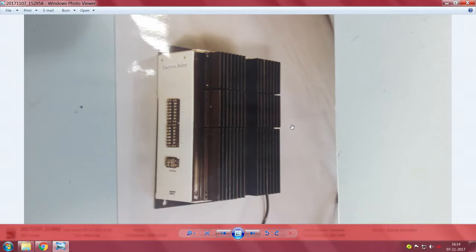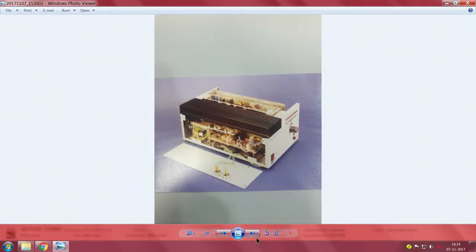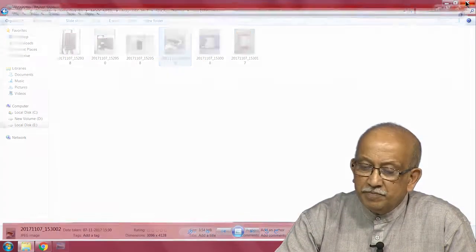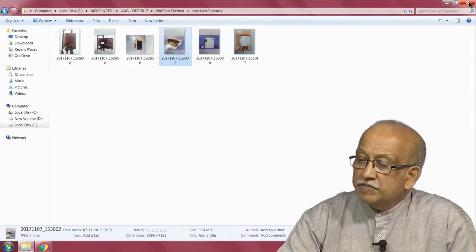So now you will notice that equipment can have a heat sink in the front, you can have it at the back, and similarly you can have them on the sides also. The one on the sides I did not get, eventually I will get it and show you. Okay, this probably completes what I wanted to show from our collection of things.